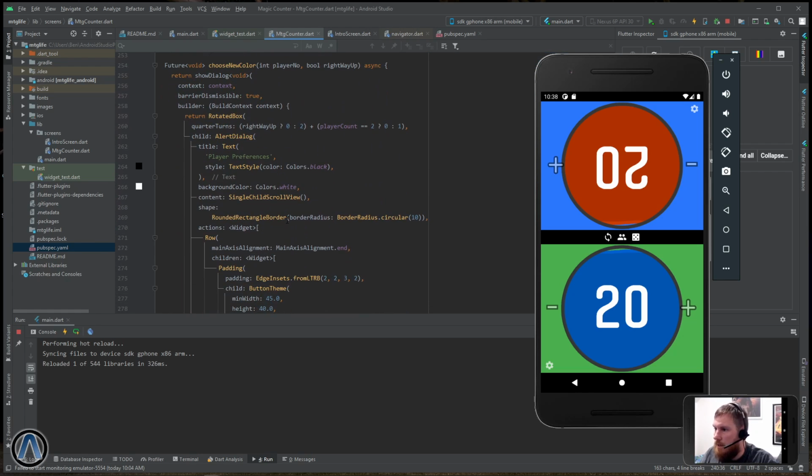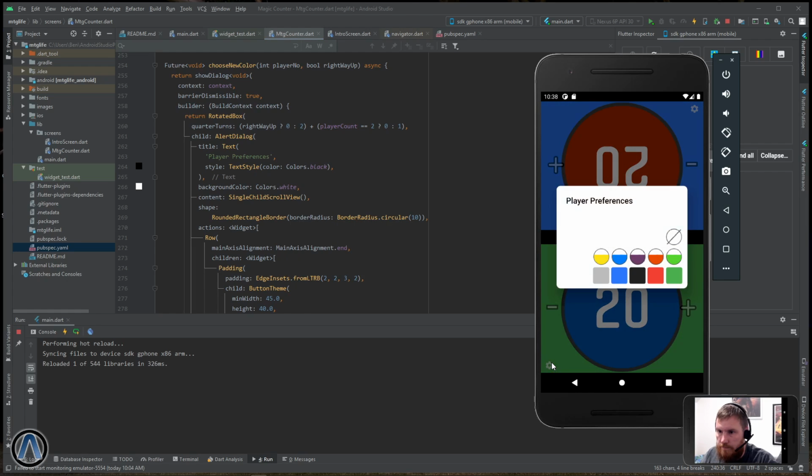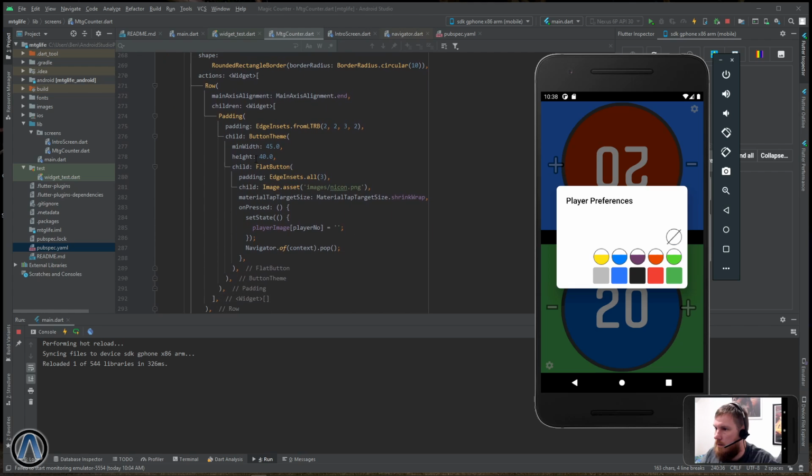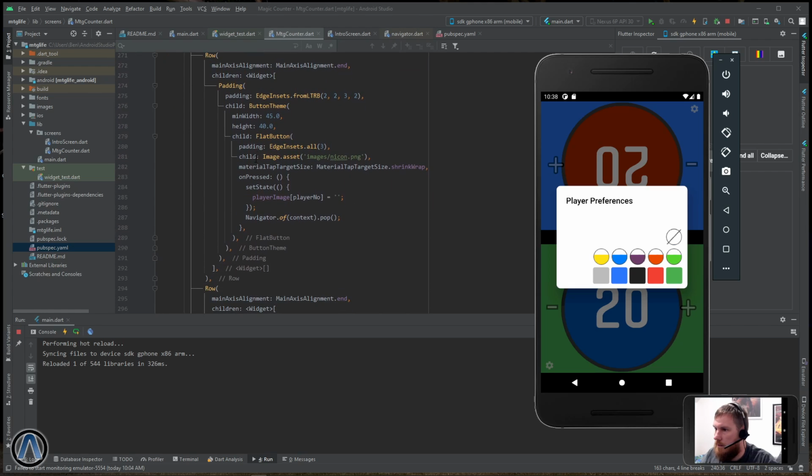Now we should have more places to do that. This code has a lot of reuse. So let's have a look here. Top line is just for that one.